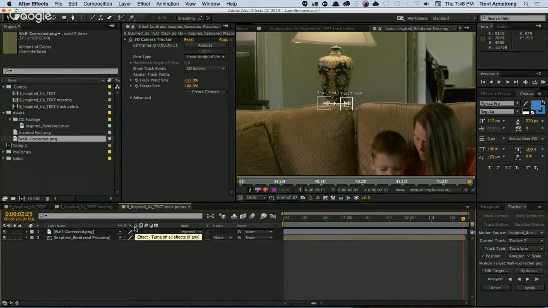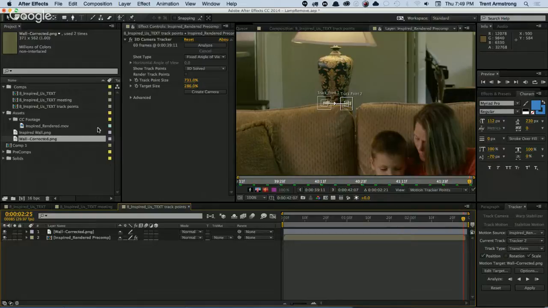Sometimes it's that easy. Sometimes you have to go in, because you have keyframes, you can actually grab your tracker point and move it to the right spot a couple times until everything gets back on track. It can be a hassle, but it's way better than having to do the whole thing by hand. So it may be good for you to just experiment around with the tracker, because it can help you in a number of ways.